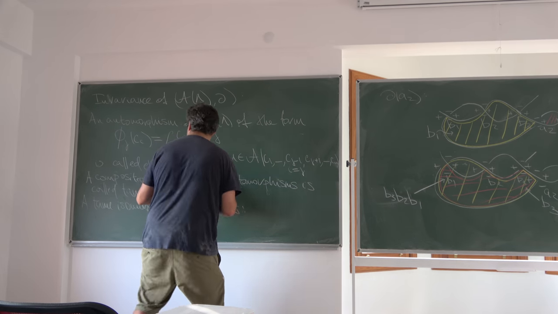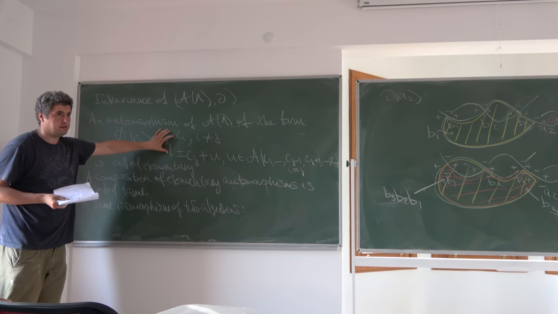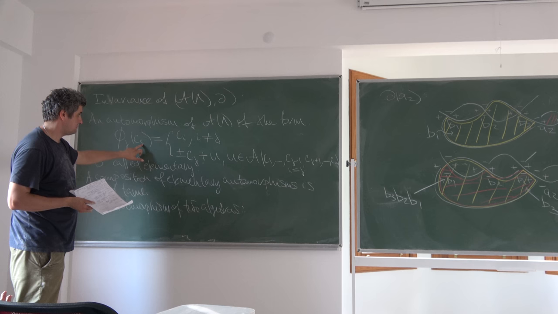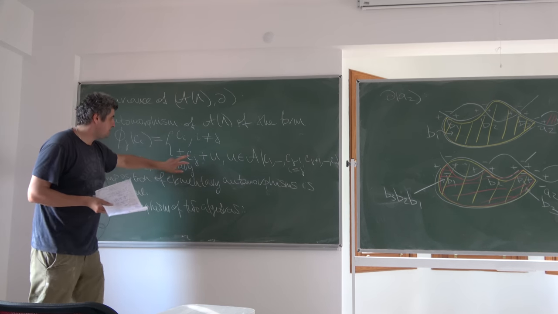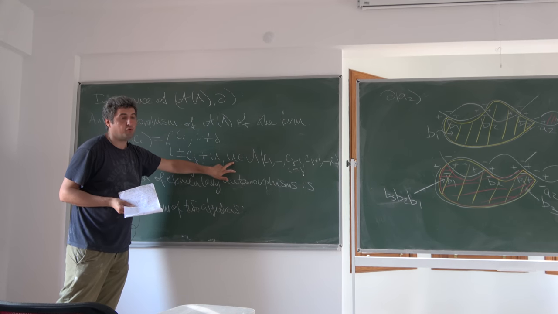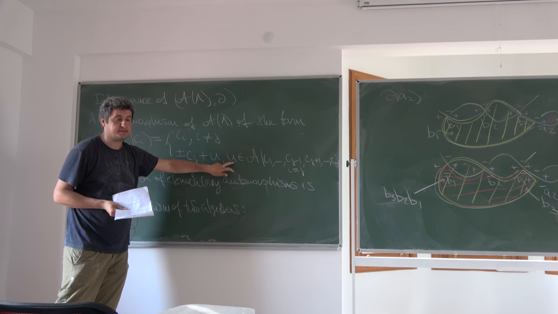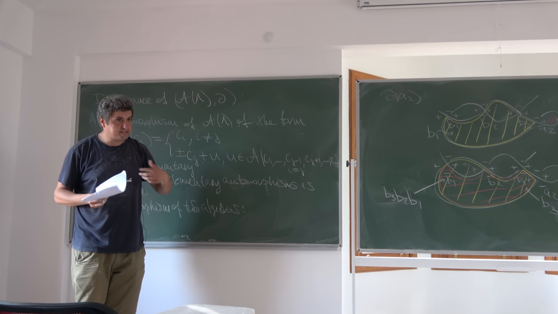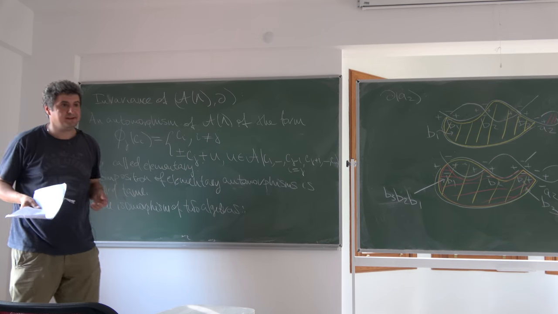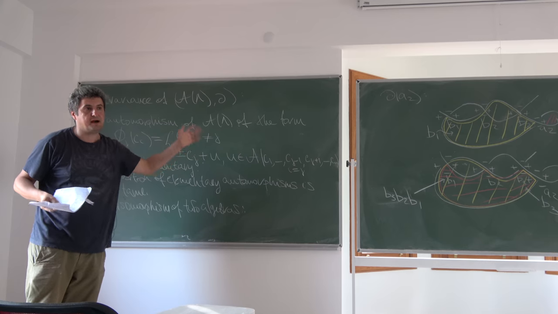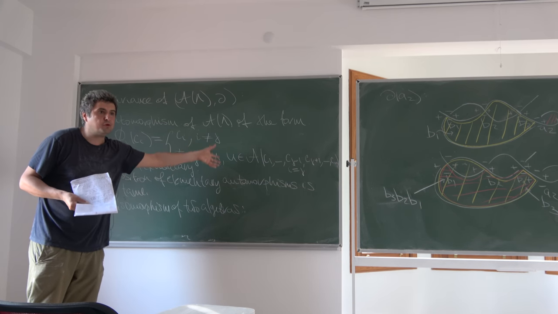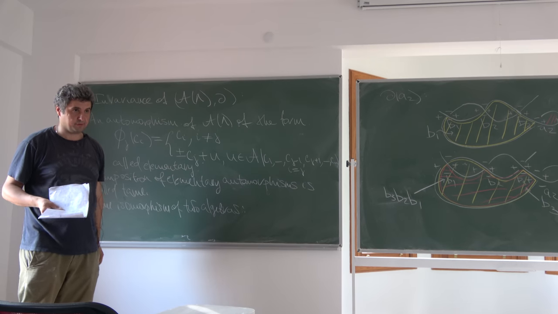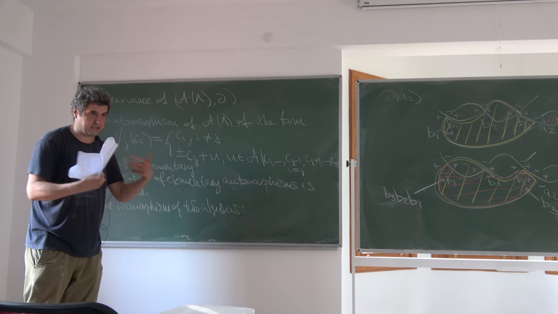Could you tell me the second one? I missed it. So this type of, I equal to j. Yes. So if i is equal to j, then phi j of cj is cj plus u, where u is a word which doesn't have cj as a letter. So it lives in the algebra without cj basically. It could be any word. Not every word will a priori give a nice automorphism, but all automorphisms of this form will be called elementary. And then the composition of such guys will be called tame automorphism.